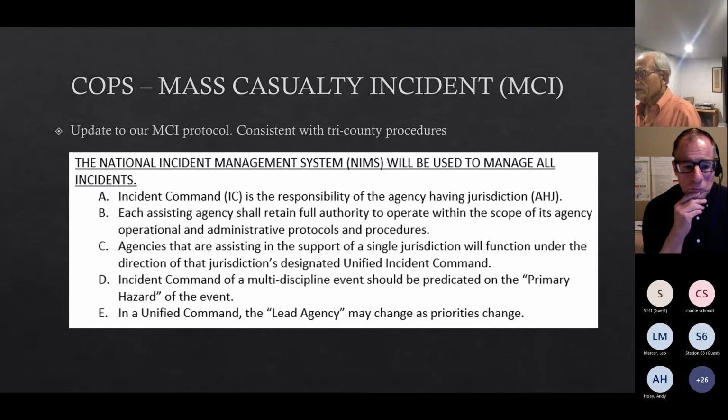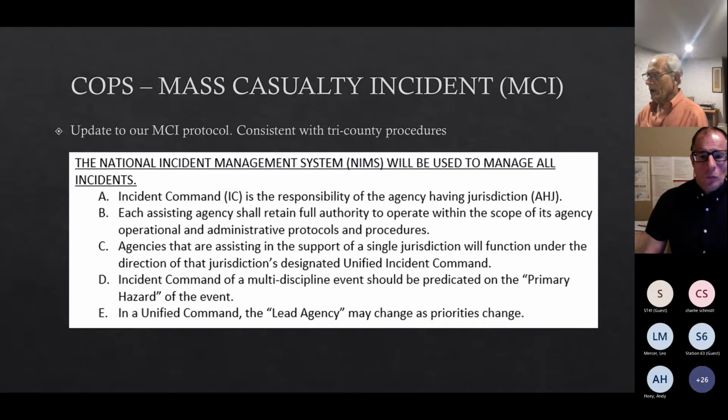I'm trying to set up a system so that when you call a STEMI, you can still send that by Pulsera. You can send your 12 lead to the ED at Southwest so that they can overread it for you and agree or not agree that this is a STEMI, because many of the STEMIs are not called because the ED physician does not agree it's a STEMI. Sometimes they make a mistake on that too.